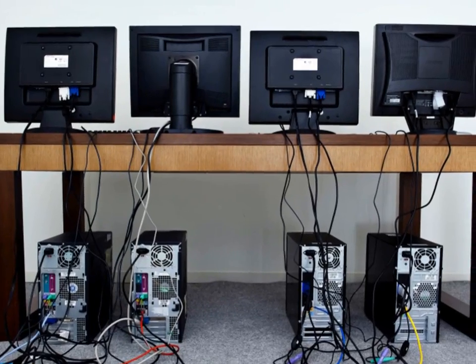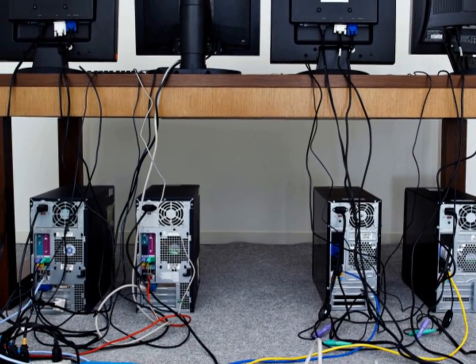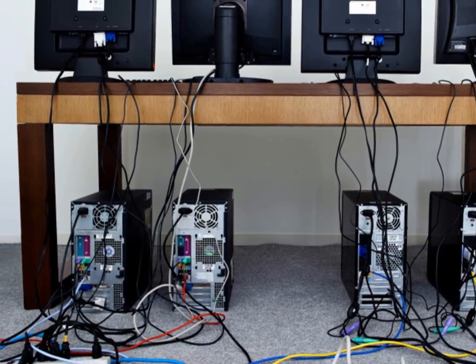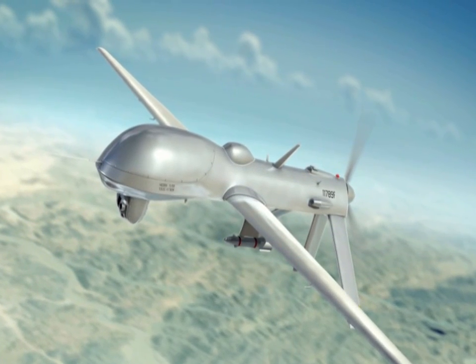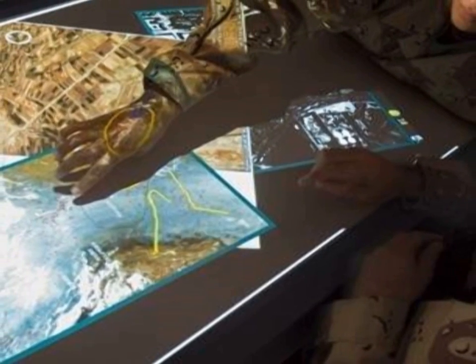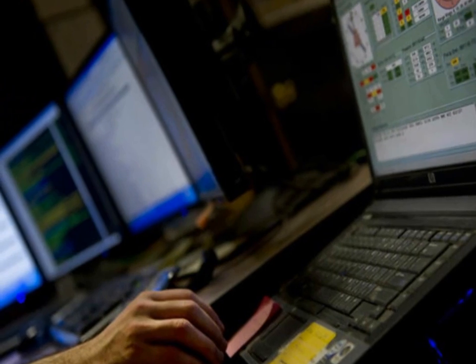Workstations had to be replaced every 3 years, expensive cooling systems maintained, and large amounts of office space and power were required. In one instance, Walter needed to immediately get information from a Predator feed to ground troops. For those ground troops to effectively understand the information, Walter needed to send information from a high-side network to the troops who were on a lower-side network.